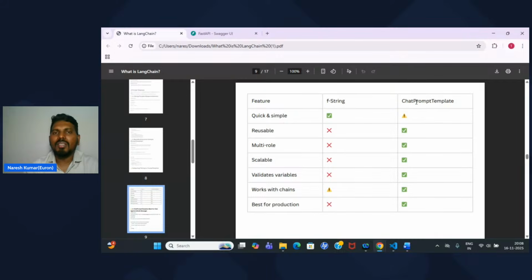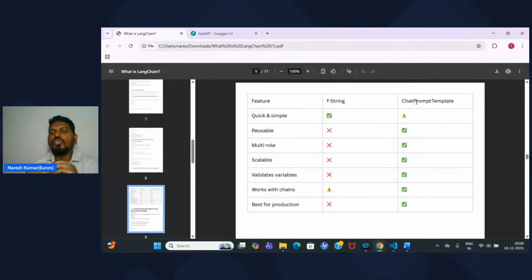This is a single turn because the user is not going to send requests again and again. He wants only one thing: he will give you the content and he wants a summarization of that content. These kinds of things are called single turn messages, whereas chat prompt template will be used in multi-turn templates. What is a multi-turn template?